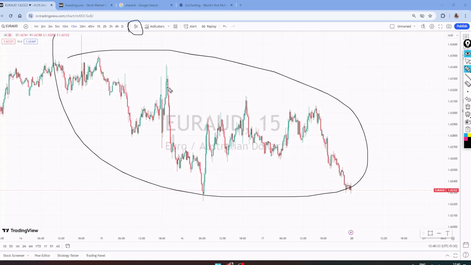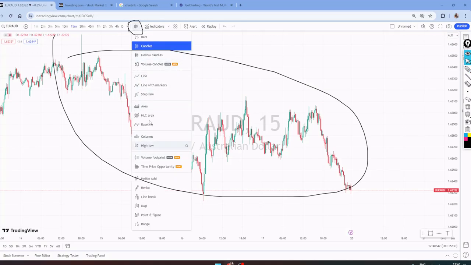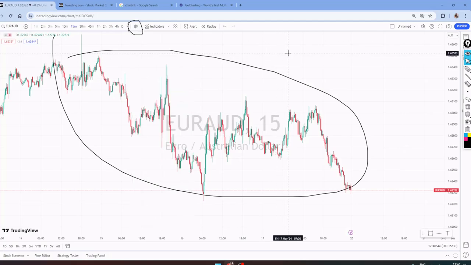So candlestick charts we are generally using because it is easy to analyze and understand. That's the reason. Otherwise, you can try the different chart types also. That is also your choice. But that needs a learning curve. But the candlestick chart is really easy to understand. So that's the reason we are using it commonly.